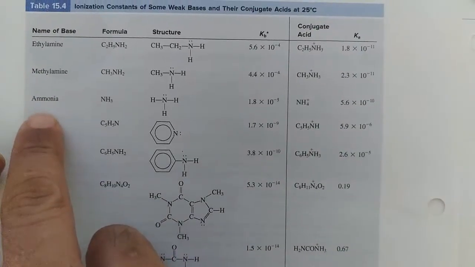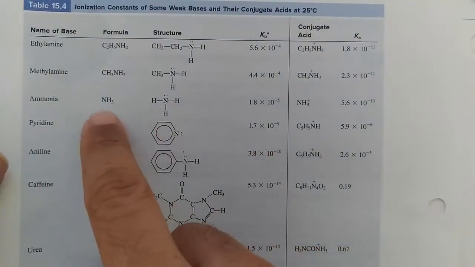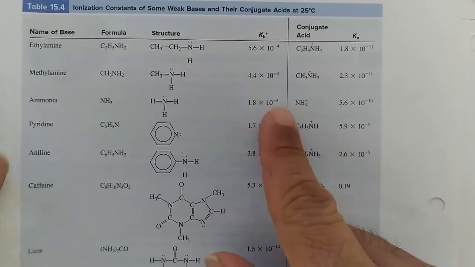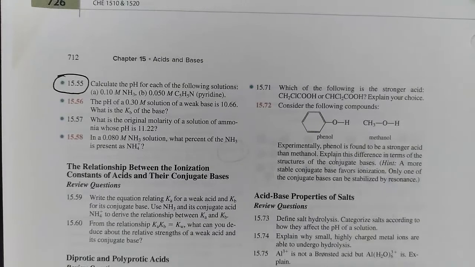But you can also see here in a table from your textbook or the internet. You can see NH3 has a Kb value of 1.8 times 10 to the minus 5. So let's go ahead and write the equation for Kb.